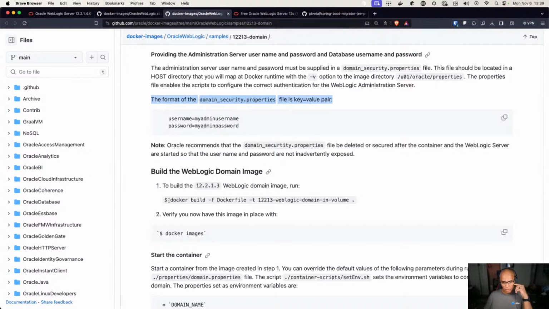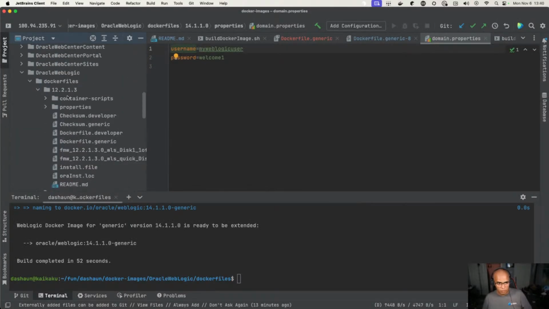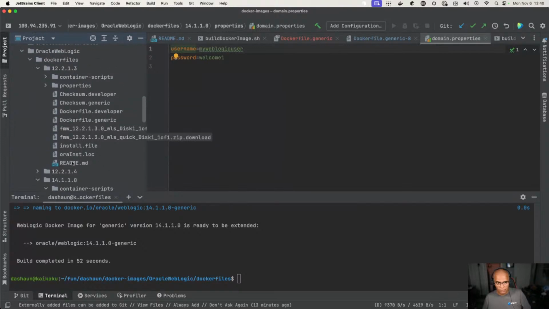Here's the thing. To build this, I say run a Dockerfile for 12.2.1.3, but does it have a regular Dockerfile? It doesn't have a regular Dockerfile. What?